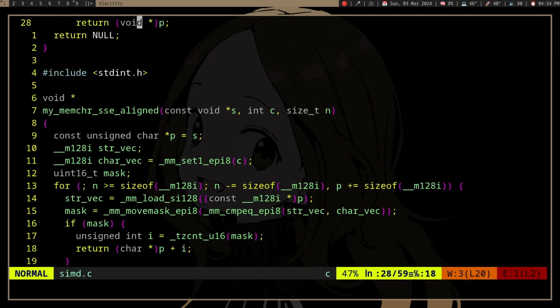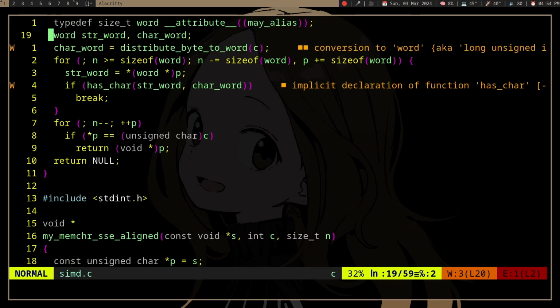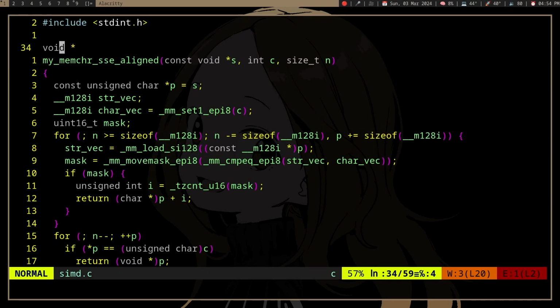So here we are processing 16 bytes at once instead of 8 bytes at once. And then Intel has AVX2 that can process 32-byte vectors, and AVX-512 that can process 64-byte vectors. So we may be able to make it even faster.